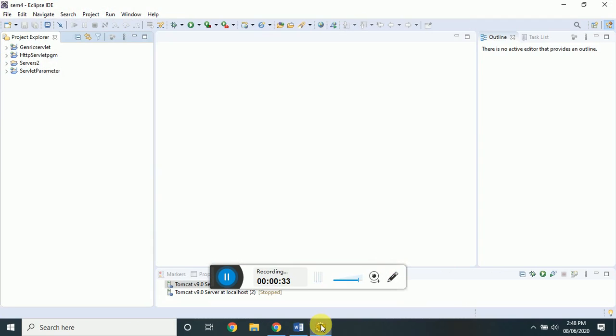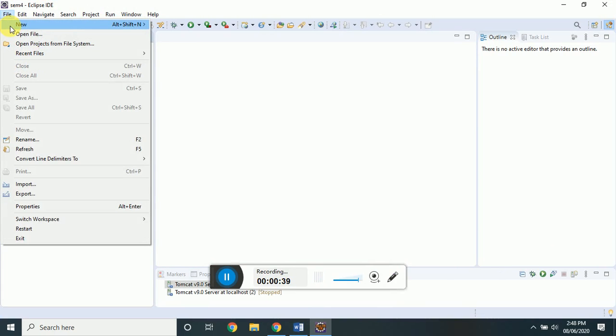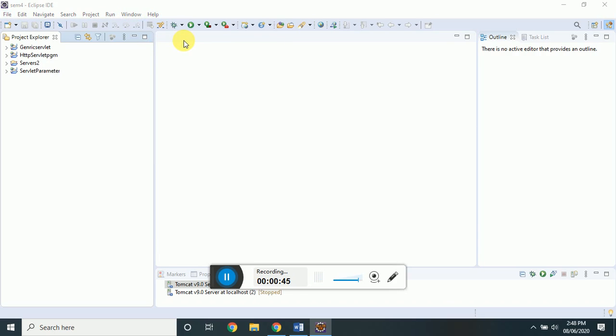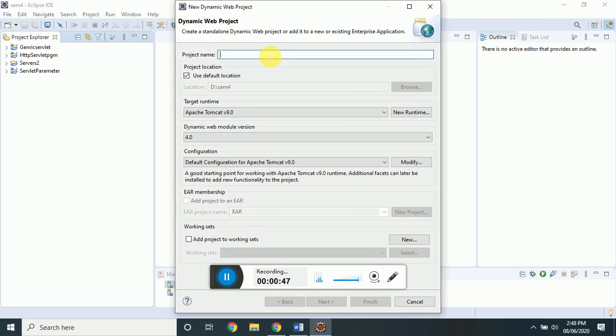So open the Eclipse. I open the Eclipse, create a project: click on File, New, Dynamic Web Project, then give the project name.